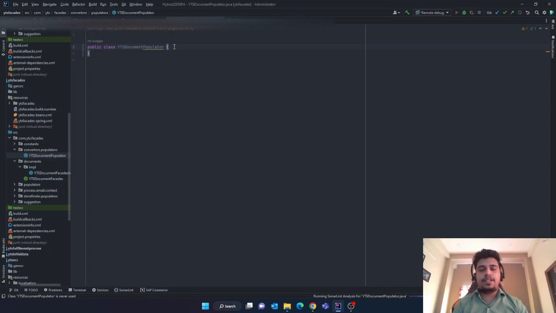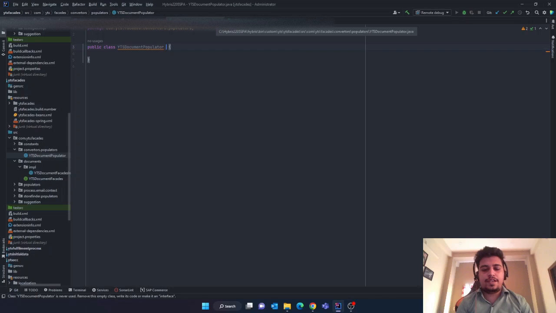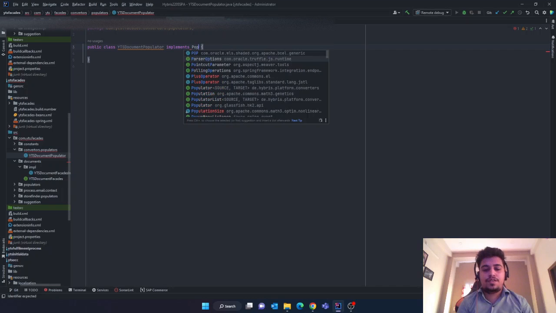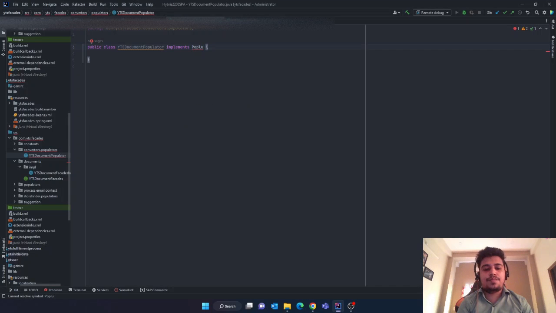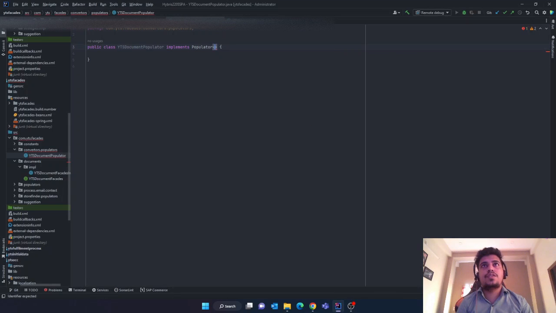Once you have created the populator class, every populator class will implement the populator interface.